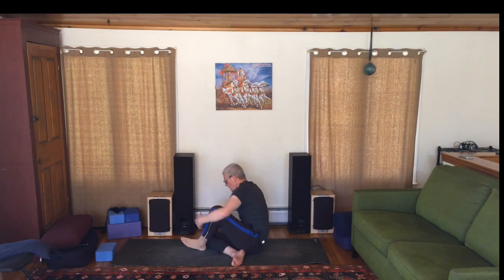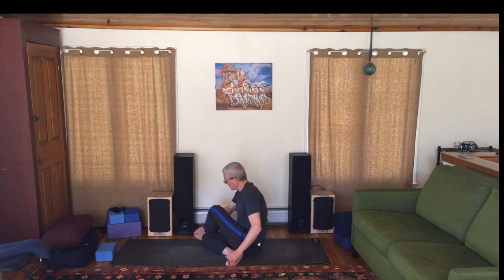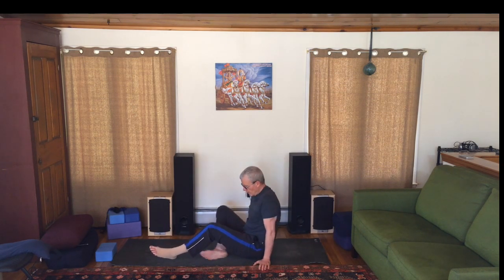And now for the deep twist, the left foot or the left ankle moves toward the right knee, either just to the inside or just to the outside. Right arm wraps around, left hand comes out back. Inhale, sit up tall. Exhale, twist and turn and look toward the left hand side. And we'll release.